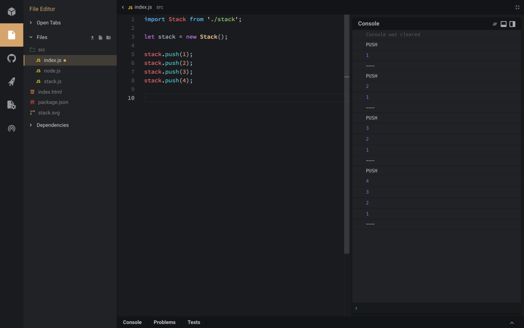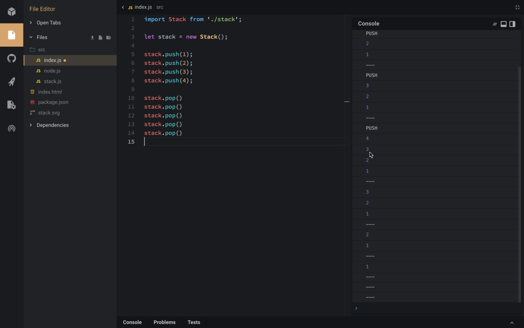Alright, let's test that we're able to pop elements. So I'm going to do this 5 times. Alright, notice that as we start popping elements, the stack gets reduced by 1.